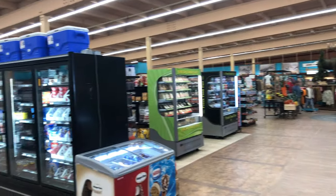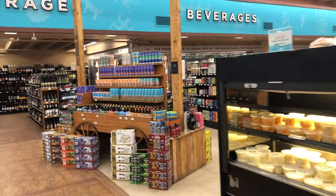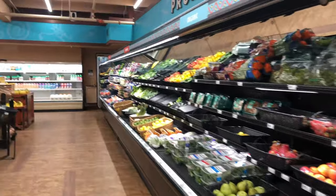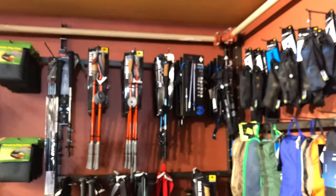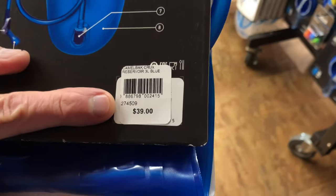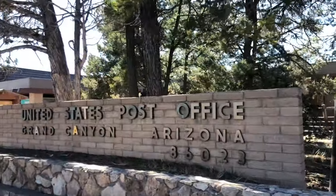The general store is very well supplied — what you would expect from a store in a small town, which is what the Grand Canyon is. Prices are capped at list for the items sold, and supplies vary from pre-made foods — including pizza at the snack bar in front — to fresh fruit, canned supplies, and dry goods. They have a surprisingly wide selection of beer, wine, and alcohol, as well as camping and backpacking supplies in case you forgot your poles or your hydration pack springs a leak. There's also plenty of curios and mementos. The same area has a sit-down restaurant, as well as a post office and banking facilities.